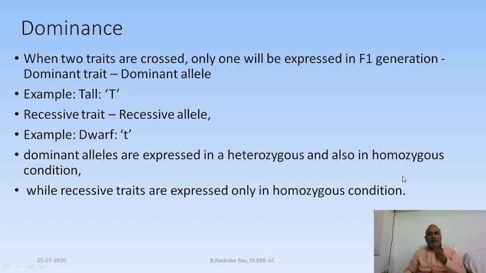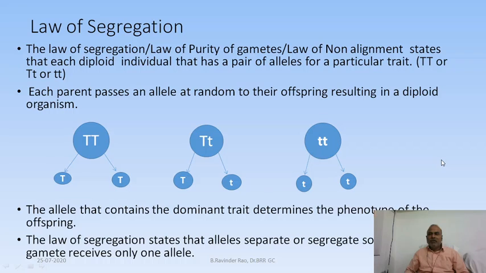Now, a dominant character will be expressed in homozygous condition and also in heterozygous condition. That is the problem. When a dominant individual is there, we don't know whether it has a homozygous or heterozygous genotype. That's why a test cross is needed. Whereas a recessive character is always homozygous. Right. So this is the first explanation given by Mendel towards dominance. Let's see the first law of inheritance. The first law of inheritance is called the law of segregation.